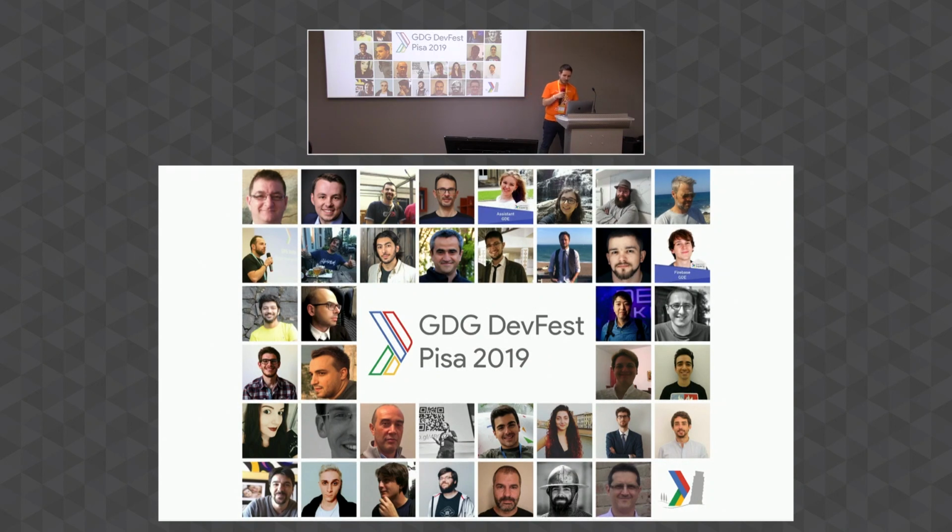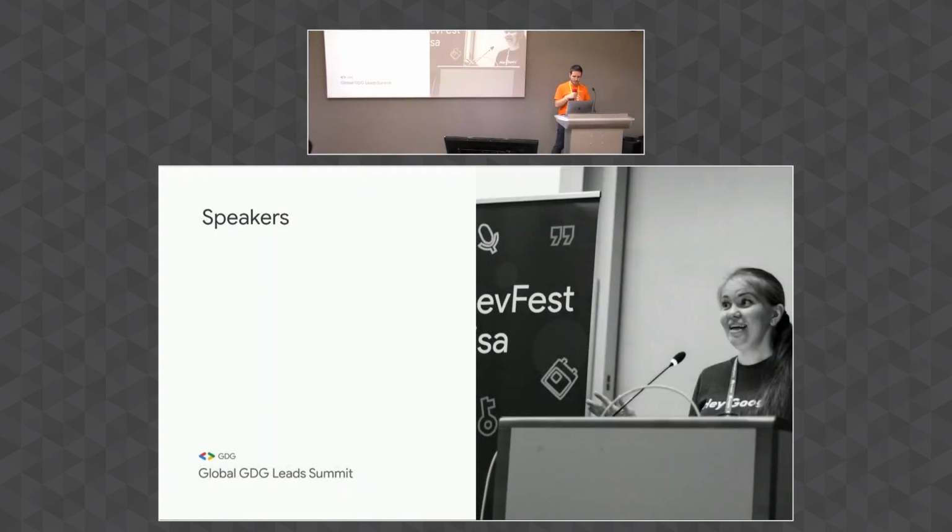One thing that we are really proud of is how diverse our lineup was. We wanted our DevFest to be a space where new people could actually speak about whatever they wanted. So we got some experienced speakers, some Googlers, some GDEs, but also people that never spoke before, or people that spoke at a lot of conferences in Italian but never spoke in English. So we tried to have all the levels of experience in our lineup.